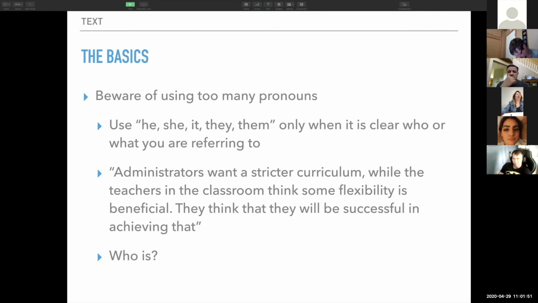And I'm sure you've probably experienced this in reading journals and other material for classes where you're like, wait, what are they talking about? And then you have to go back and read it again in order to make sure you're able to understand what they're talking about. So don't do it in your own papers. Make sure that you're being specific. You'd be surprised how much just adding in specific subjects cleans up your paper.